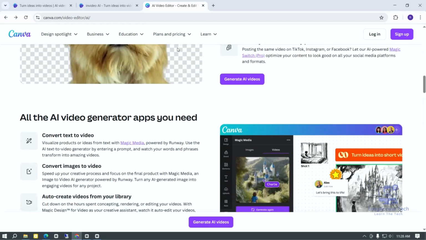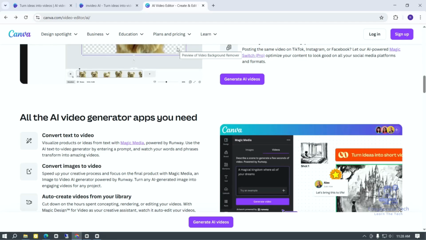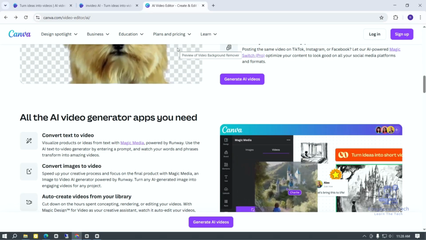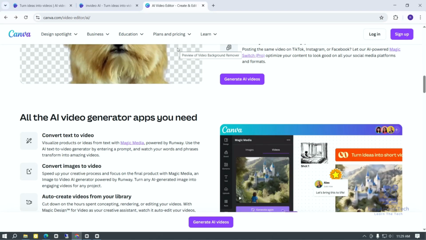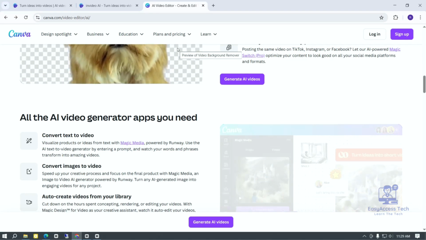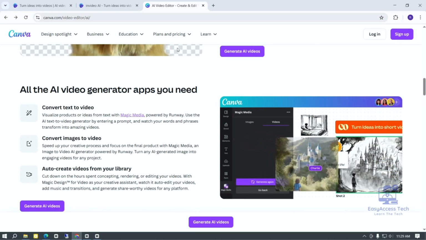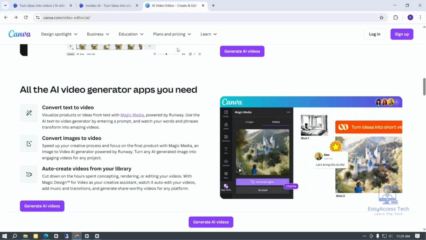But Canva's video editing features are not as advanced as InVideo's. So for example, it has fewer video effects and no text to speech feature yet. Also, Canva videos tend to be shorter and more like social media posts or quick ads. So if you want to make quick social media videos with a focus on design, Canva is great.